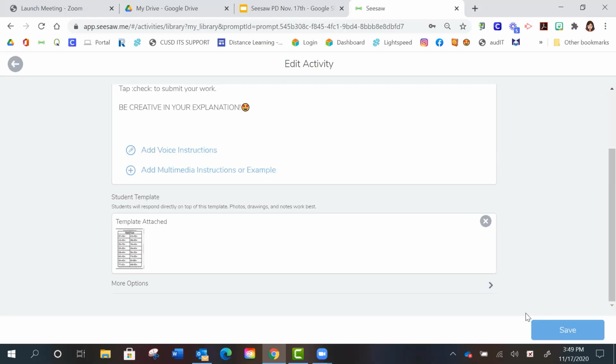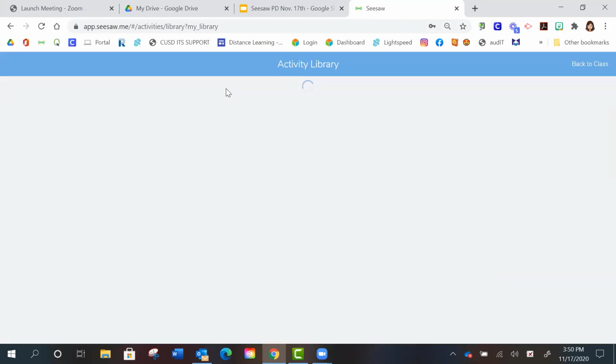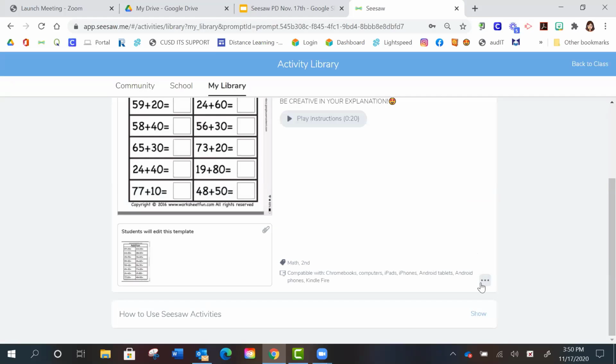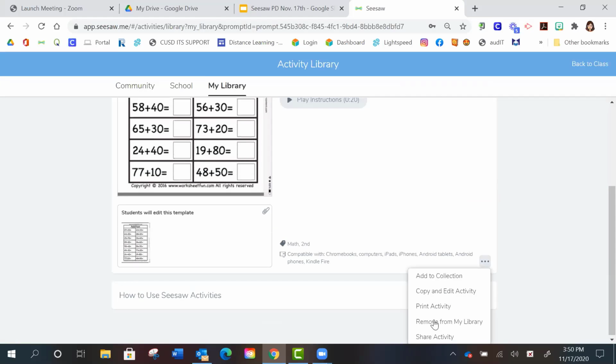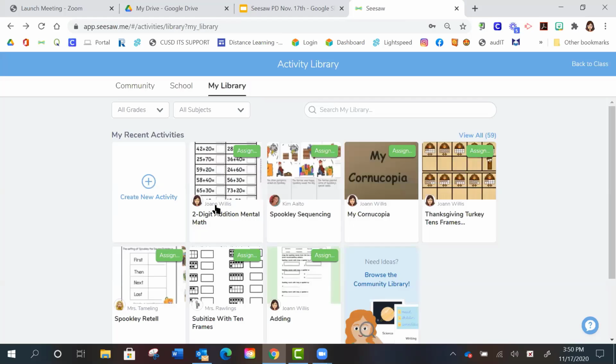So I'm gonna just take that person's voice off of this assignment and I'm gonna click save. That's really important. And now you'll see that when I go back to my library, I'm gonna have 2 of those, okay? So do I really need to keep this one now that I've made my own copy of it? Probably not. So I can go in here and remove that one by going remove from my library. And now I only have the one that has my name on it, okay?